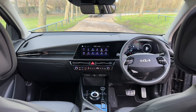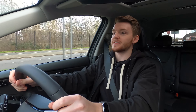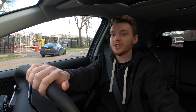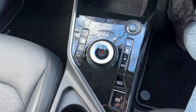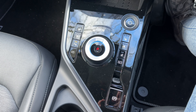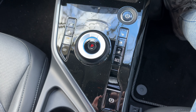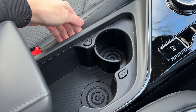You do still get range anxiety on longer journeys, so it's more ideal for around-town situations. That said, there's something really nice and calming about driving an electric car — this one is really nice off the line and obviously very quiet. As with all Kias, the quality-of-life stuff is absolutely brilliant. The plug-in points in here have 180 watts of power delivery, which is great for charging a laptop, and you can even use them while charging the car.